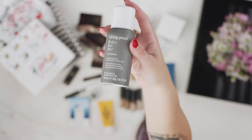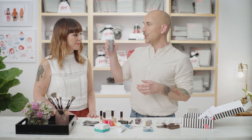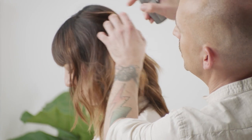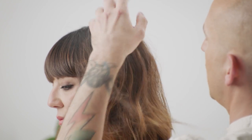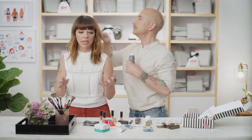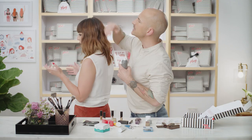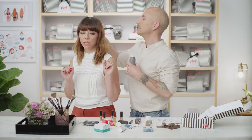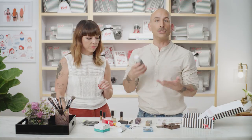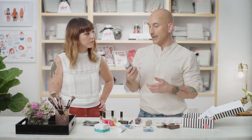One product I actually use myself is the Living Proof Perfect Hair Day Dry Shampoo. Hold it about six to eight inches away, section the hair off, spray it in, and shake it. This dry shampoo literally converted me — I was always terrified with my dark hair of getting white residue, not wanting my hair to look dusty or gray. This changed my life. It's the only dry shampoo I'll use. It's really easy to style hair after using it, and Living Proof is known for their effective, innovative products. If you've never used dry shampoo, this is the perfect one to start with.